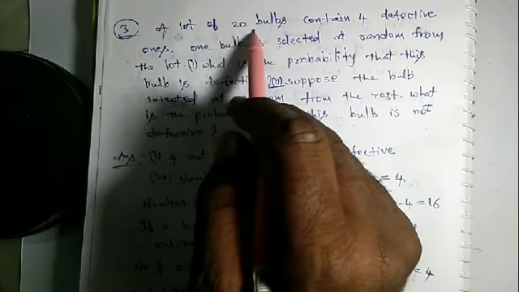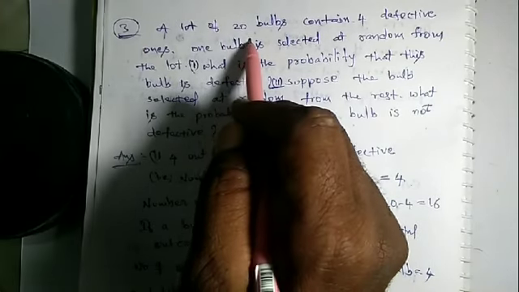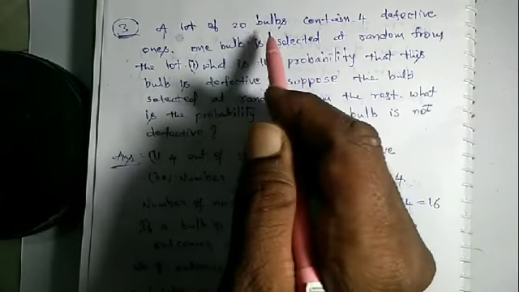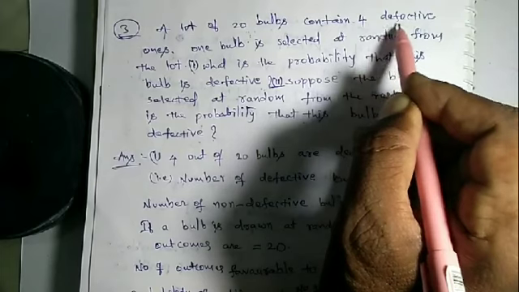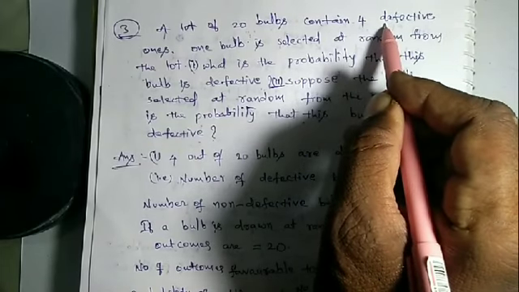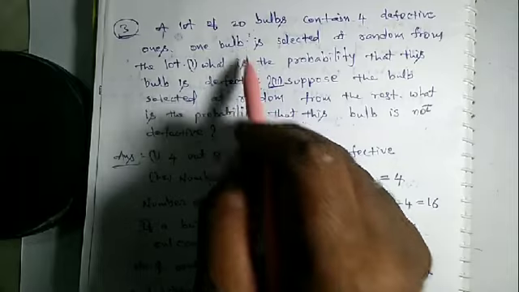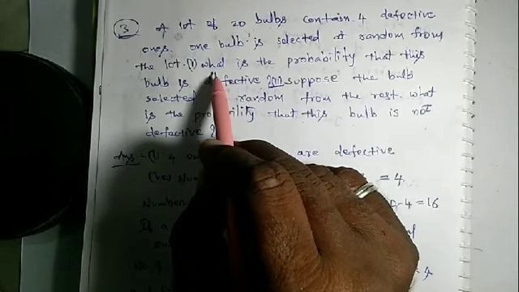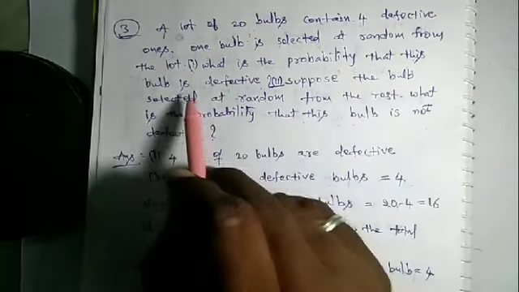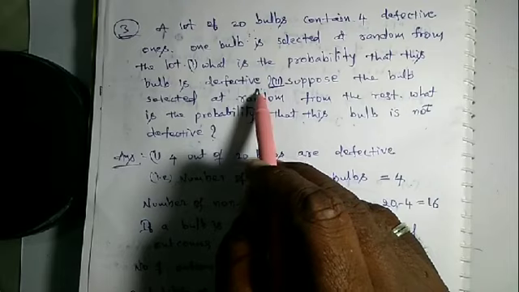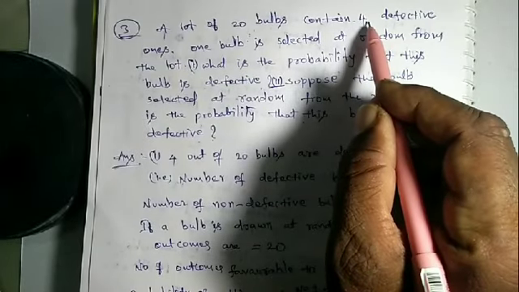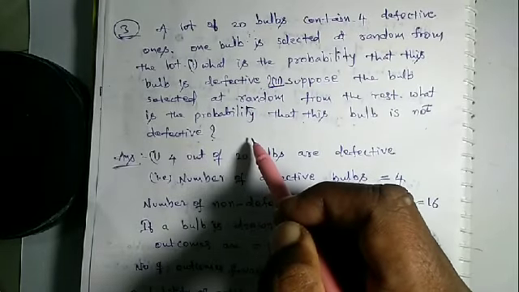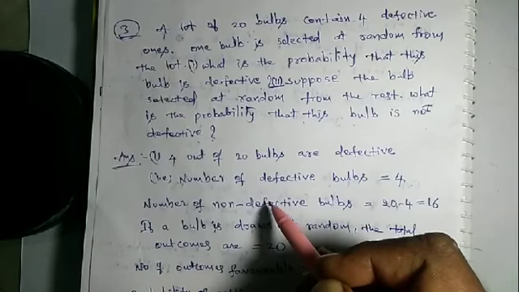A lot of 20 bulbs, that is 20 bulbs are there, it becomes our possible outcomes. And another one is given, that is 4 defective. That means 16 bulbs are in well condition or good condition. Now the first question is asking, what is the probability that this bulb is defective? How many defective bulbs are there? 4 defective. Rest of all bulbs are good in condition. Now learn how to solve this problem.